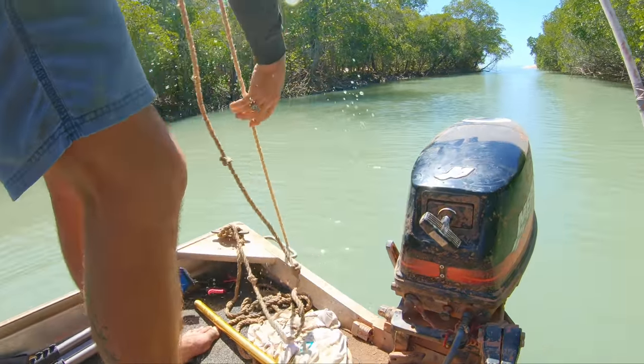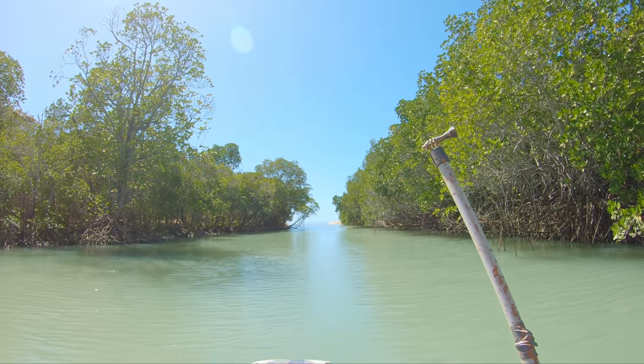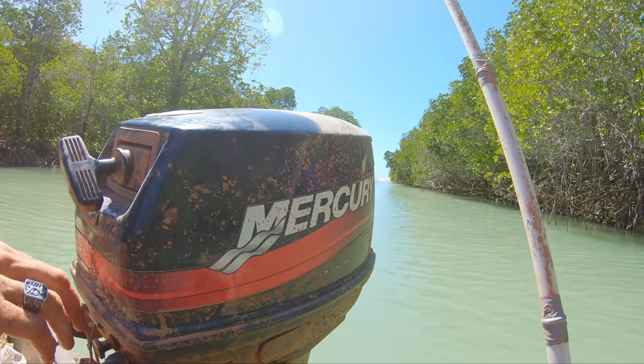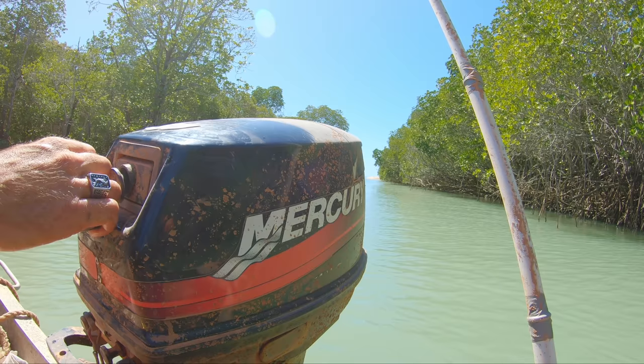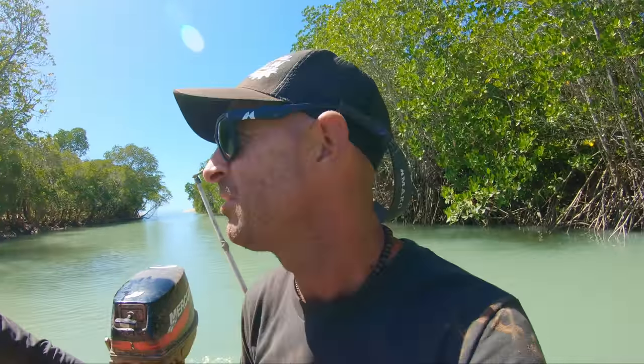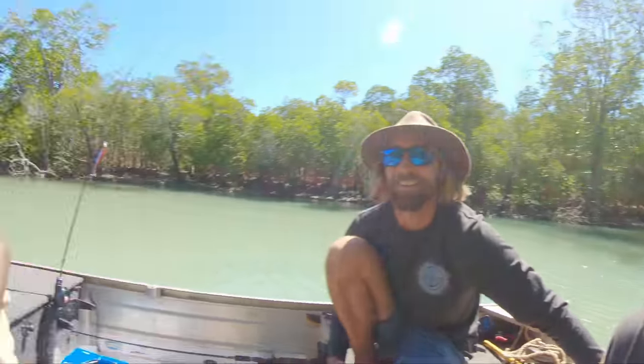Alright, Pete's coming up. Plonky donk. Look at that, for a backdrop. Oh, there's a good advertising Mercury. Look at that. There you go. You want something like that? Don't even have to look after the Mercury motors. They start first pull covered in dust. Yeah. We don't even want a new one. Ours have been serviced now. It's so good. No, we don't need it.